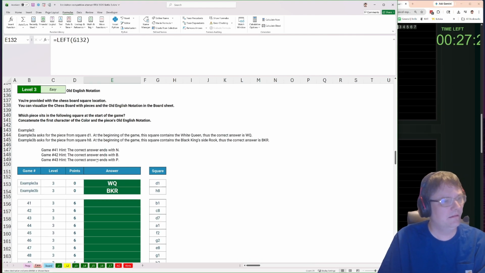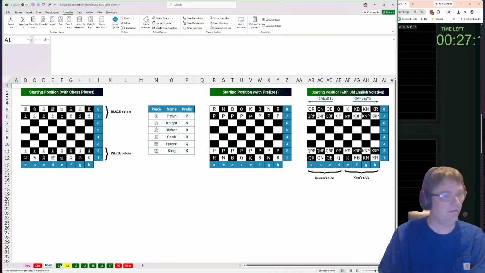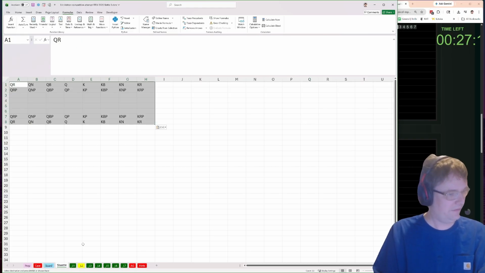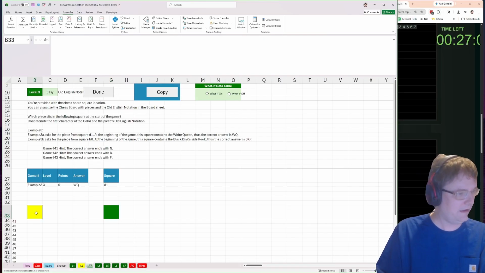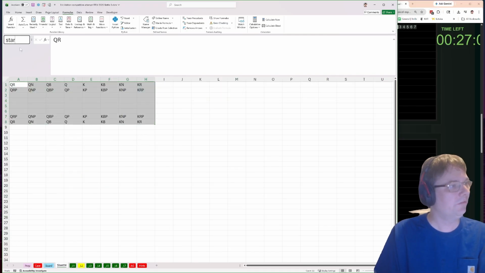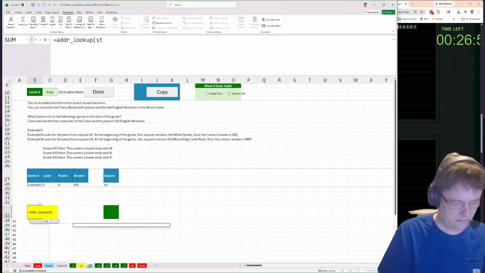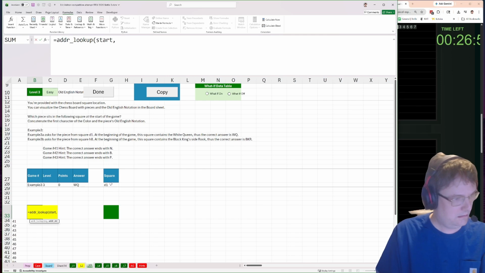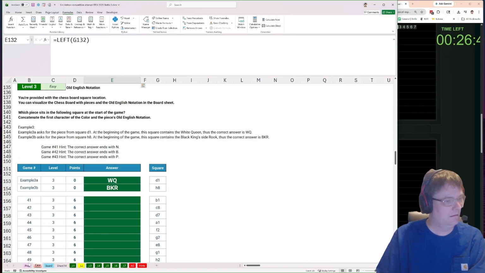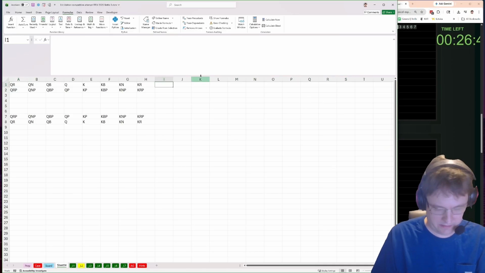Which piece sits on the following square at the start of the game? Stick this here and make that an address lookup of the start board. Just interesting. Okay.